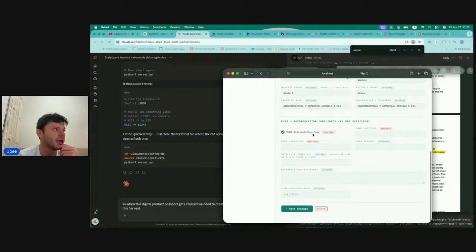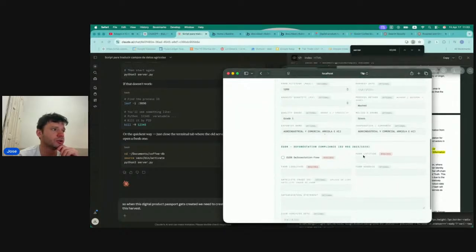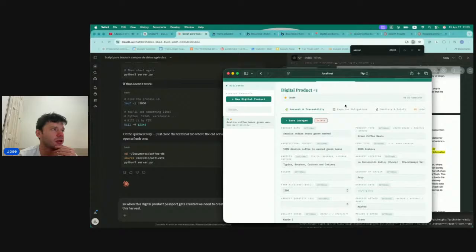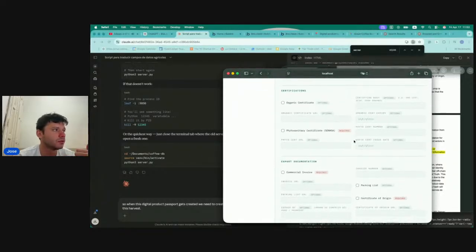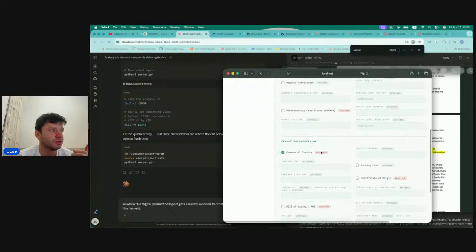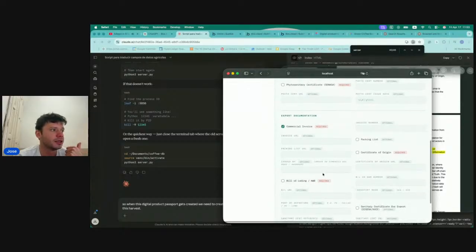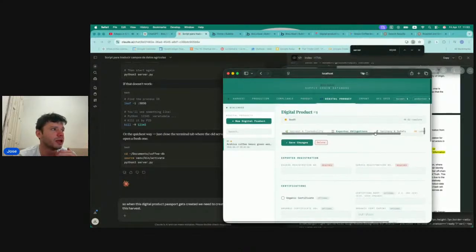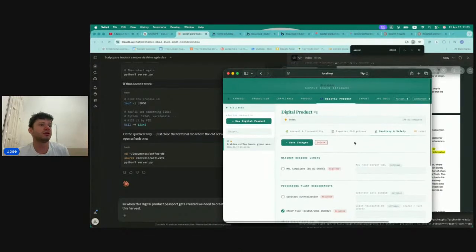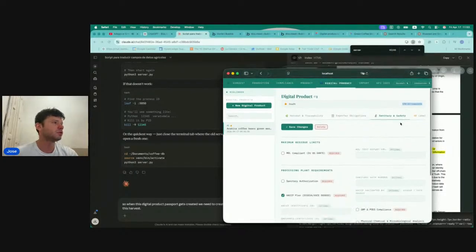We could say, hey, are you guys deforestation free? What is the longitude of your farm? And we can go through what is your registration? What is your SNESA? Do you have a certificate? Do you have a commercial invoice? Bill of lading, certificate of origin, all of those things we can upload and have a place for that. So essentially, bridge the gap between the producer and the end user. Right? It's already 17% complete. So this is a good start.